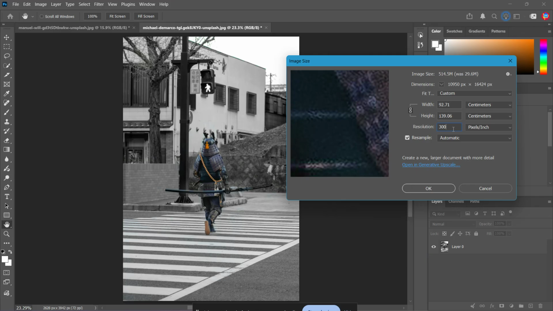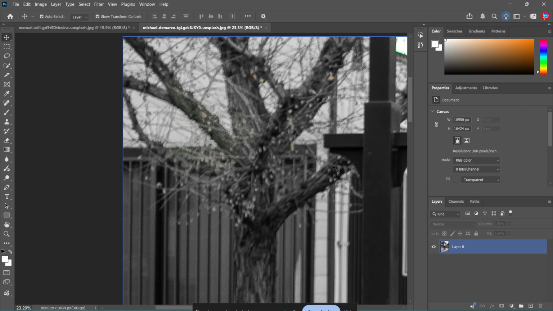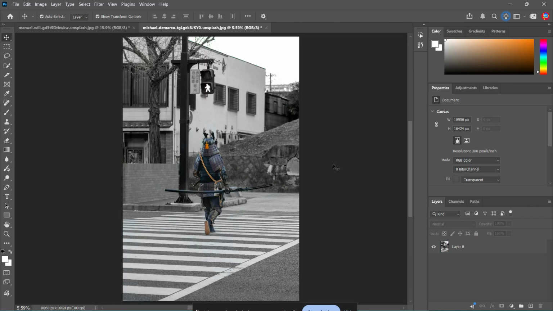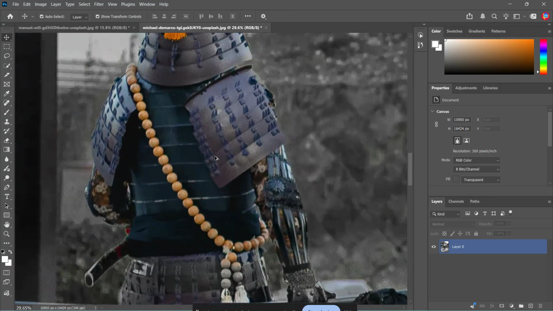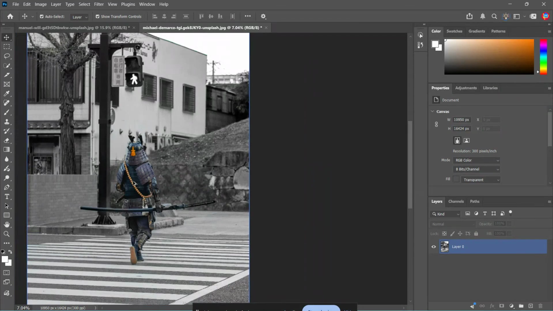Once you've entered the correct resolution value and confirmed your resample choice, click OK to apply the changes. Photoshop will then update the document based on the settings you selected. If resample was unchecked, you'll notice the print size changes while the original pixel dimensions remain the same. If resample was checked, Photoshop will adjust the image pixels to match the new resolution and size relationship.